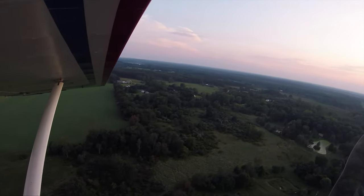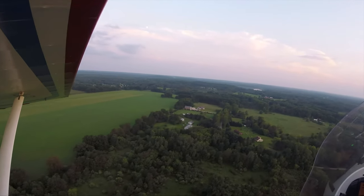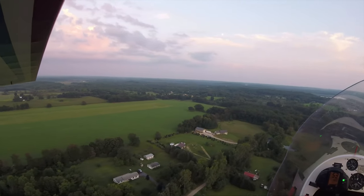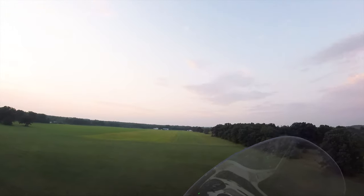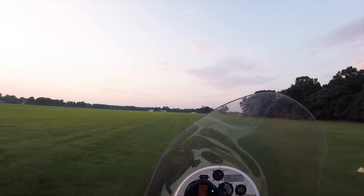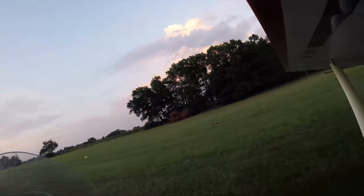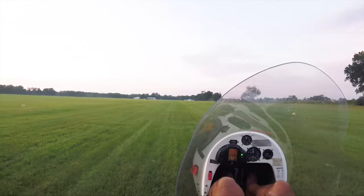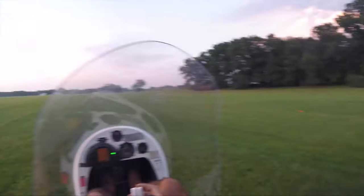Where I think I'm really going to feel the difference is the landing. I tightened my brakes up a little bit, and with the VGs on this thing I can really drag in the tail, where before it didn't want to do that — it just wanted to fall out of the sky. As soon as I started to flare, it just kind of plopped on the ground. Now it actually feels like it has ground effect going on. The second cone is the don't-land-before line. We're going to call that 115 feet — I floated bad past the line. I think we can cut that way down. Not bad for the first one though.